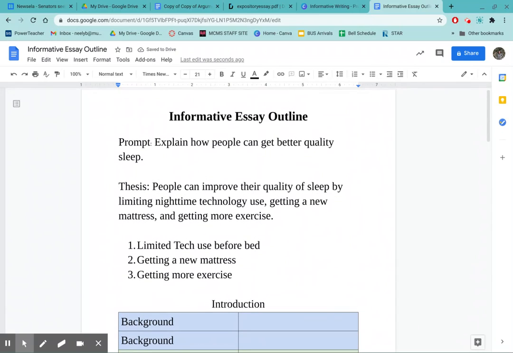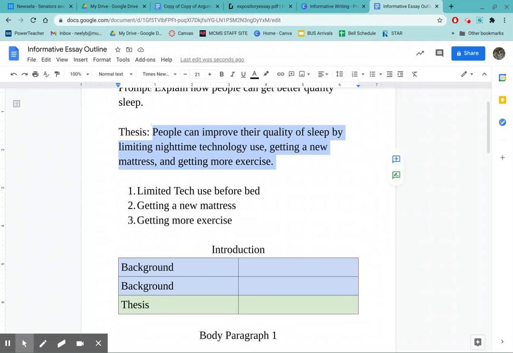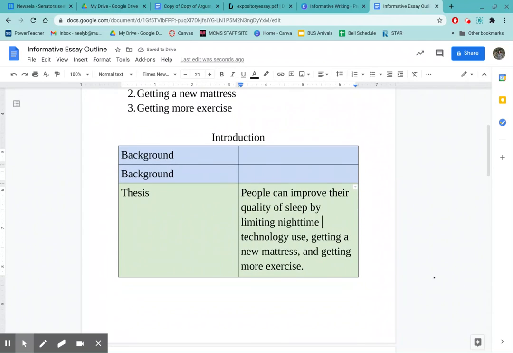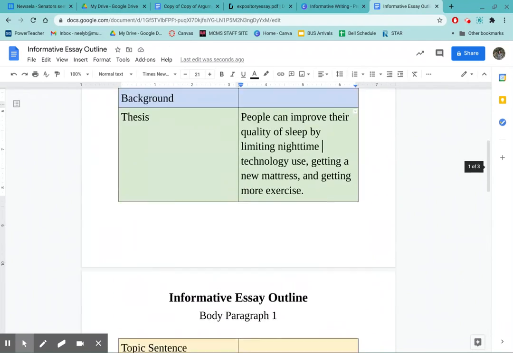Okay. Now this is where we can actually go ahead and start filling things in because we already have some of this information. So I'm actually just going to copy and paste the thesis that I already wrote into my outline. Control V here. Okay, so I have my thesis. Now, here's the next thing that you want to do.